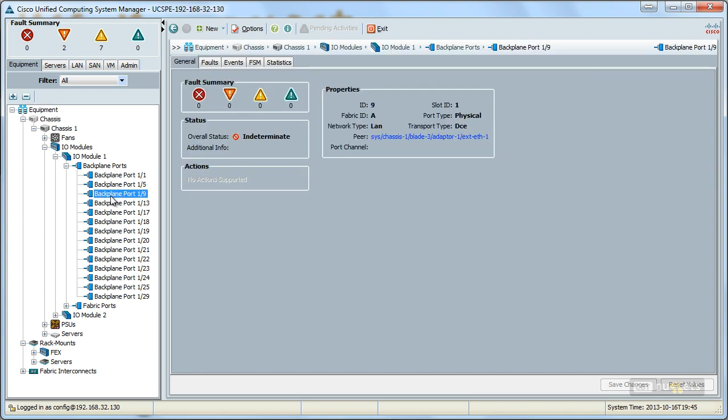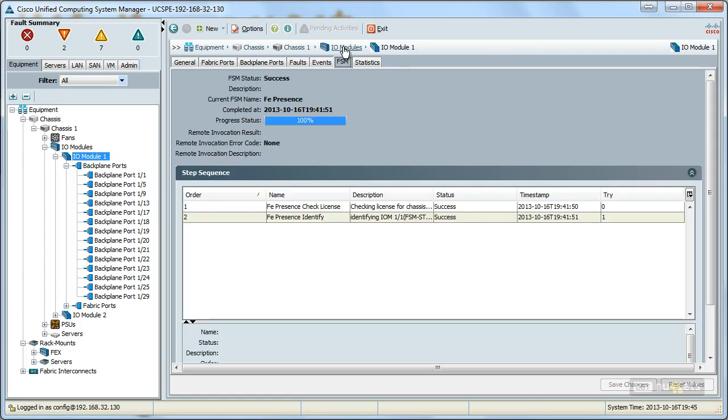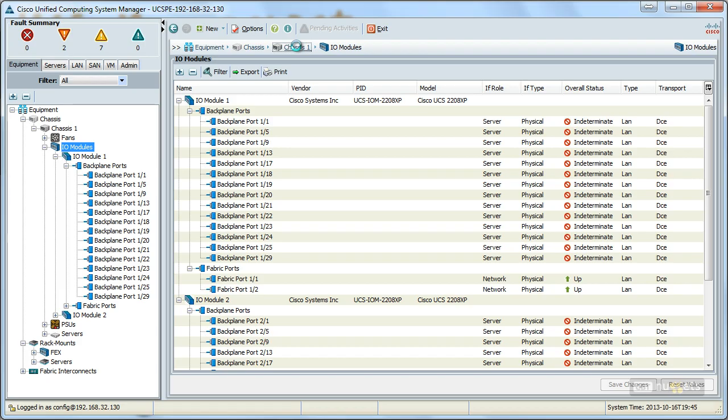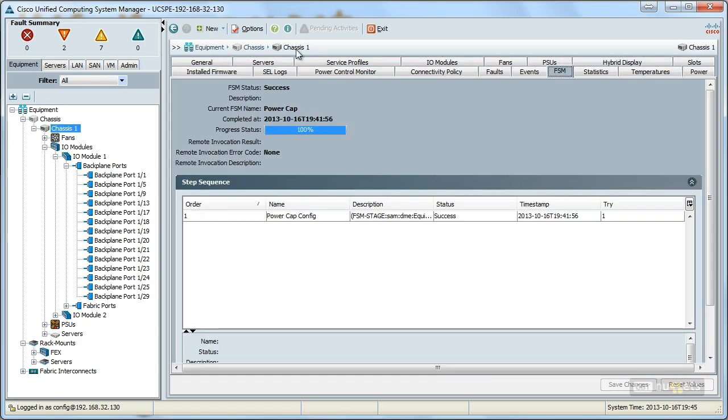And now what I want you to notice is two things over on the right. Notice that there is a navigation trail up top, allowing you another way in which to go through that hierarchy of systems that you can manage. Then below that, we have the content pane.